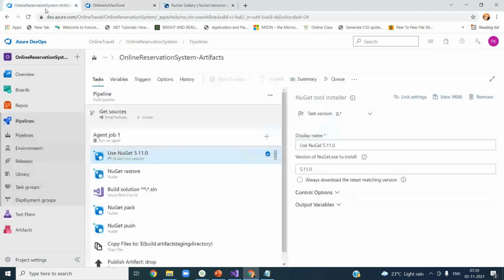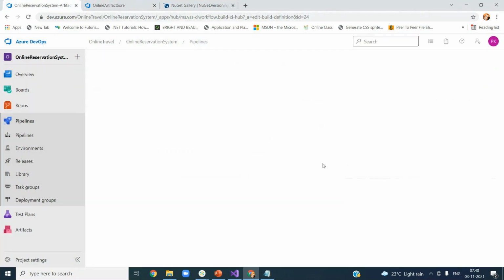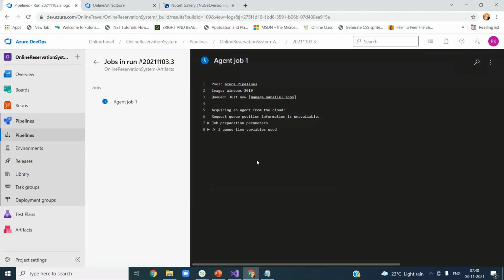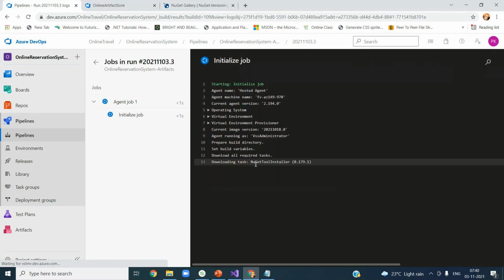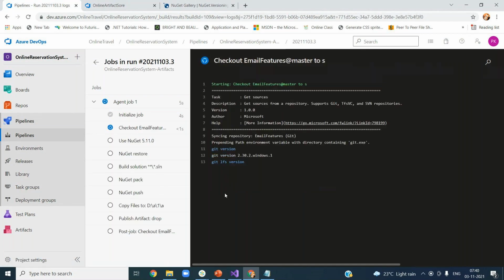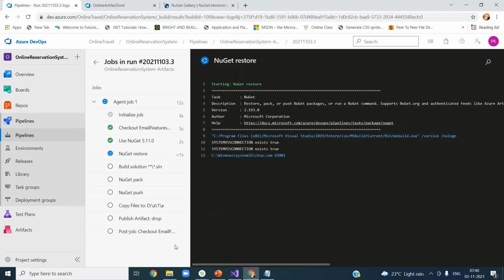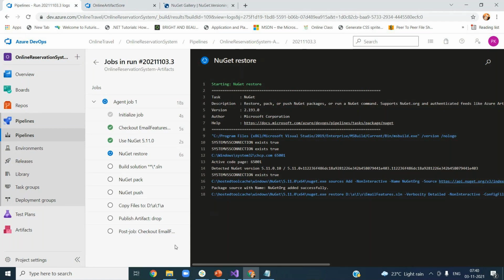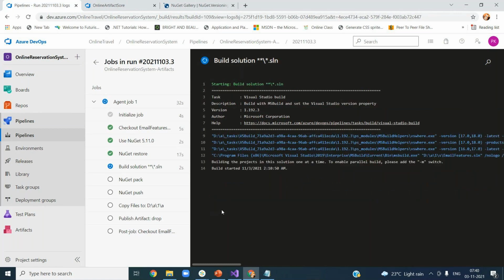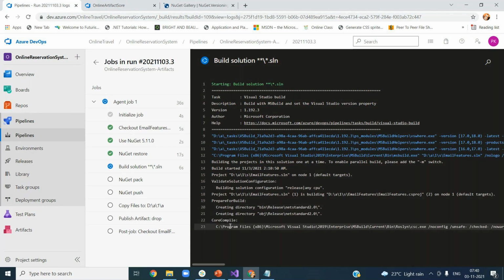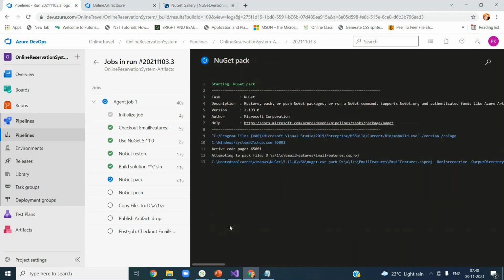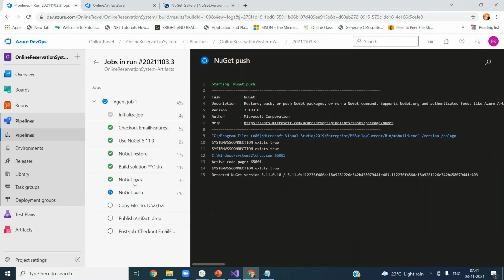Now let me run it and show this. See, packing is now completed. You didn't get that error. Now it is pushing.